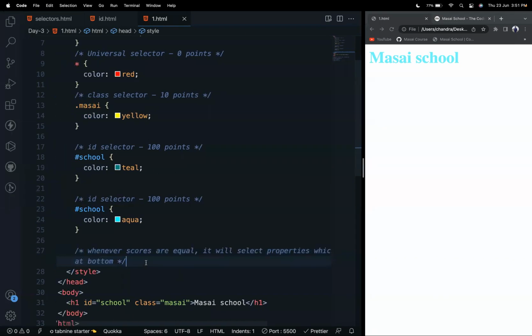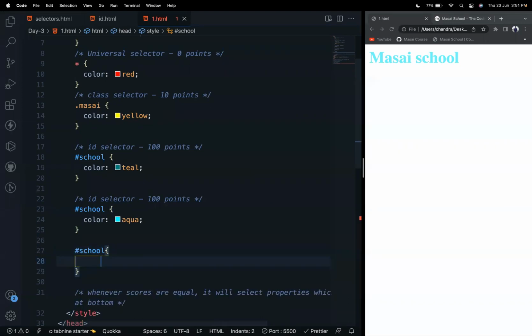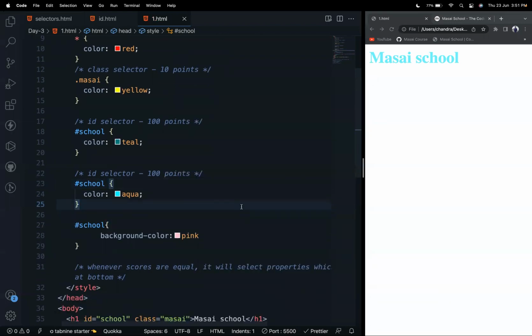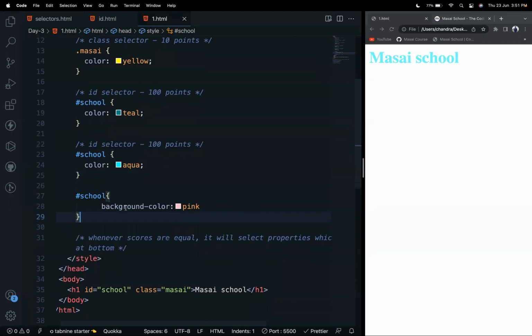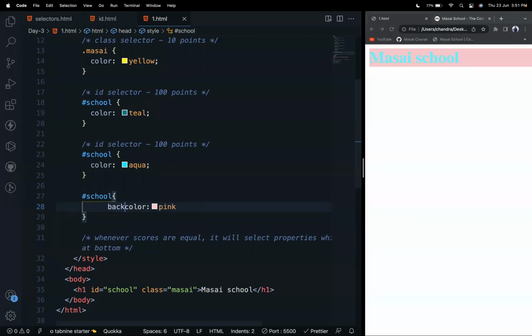This color. Suppose I write the school selector again and write background color pink. Now what is my background color? Pink, right? Because this is the last value, at the bottom. Understood? If I write color pink, not background color, I will get color as pink.